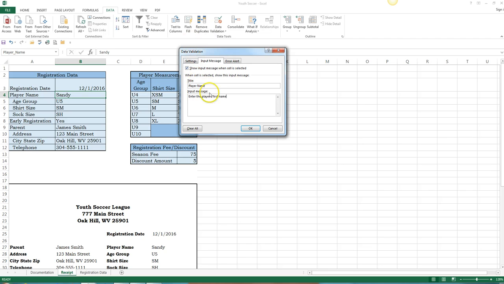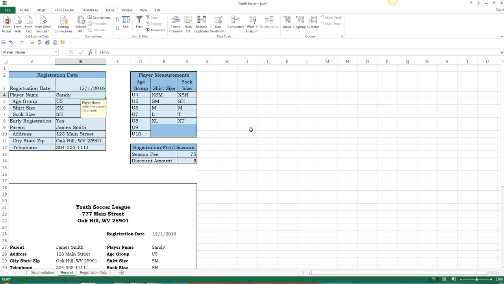Okay, player name, enter the player's first name. When you have that correct, click OK. And as you can see, because we have that cell selected, the little input message pops up. It says player name, enter the player's first name.